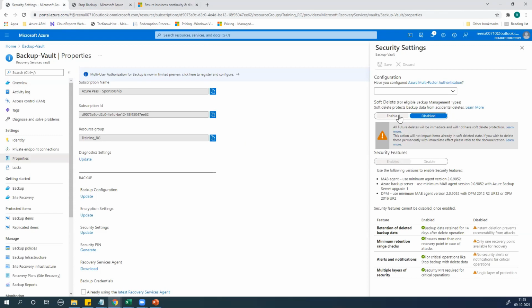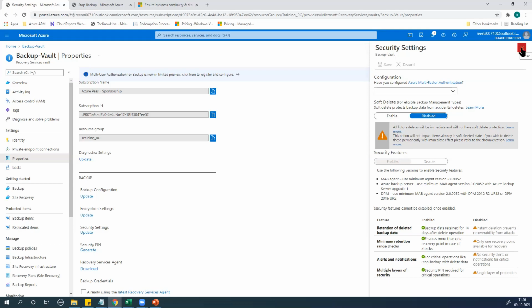So what we do typically when we are 100% sure we don't need the virtual machines back, before you delete the virtual machines or before you remove them from the backup, you will come to the security settings and disable it. You will disable it, save it, then go back to the virtual machine and stop backup and delete the restore files so that they are deleted straight away. They do not get retained for the next 14 days. Once that part is done, then you will come back to the setting and enable the setting once again. So that's what we typically do.